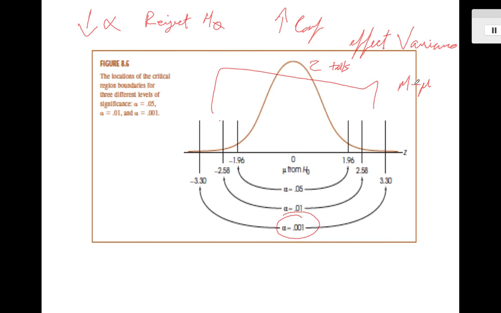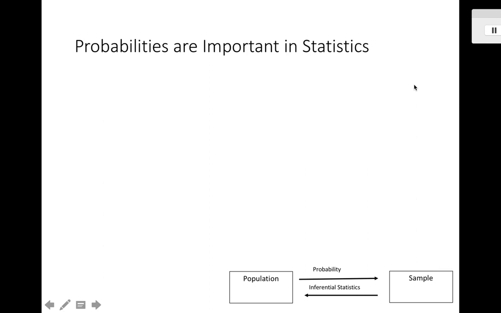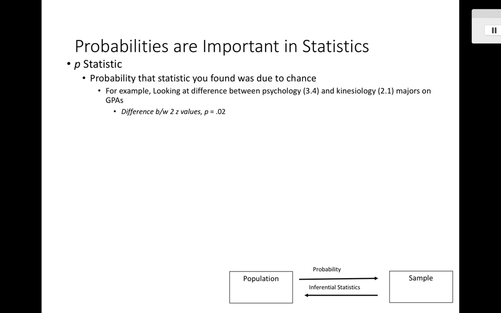So in conjunction with this issue of random chance, we have to think about probabilities again and why probabilities are so important. In one of our previous slides on the steps associated with hypothesis testing, one of the bullet points was looking at the p-value and deciding if your p-value was less than or greater than 0.05. And this aspect of a p-value is very, very important for us in statistical testing.